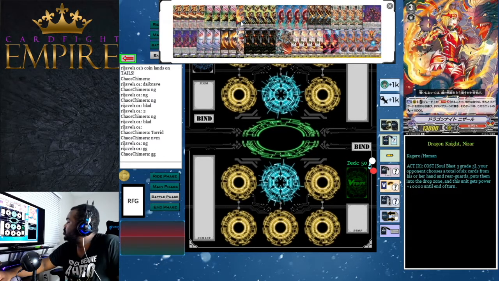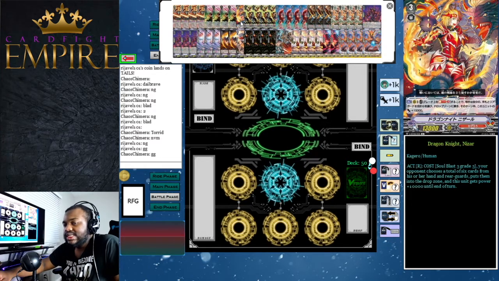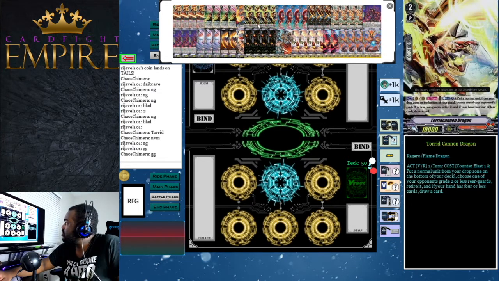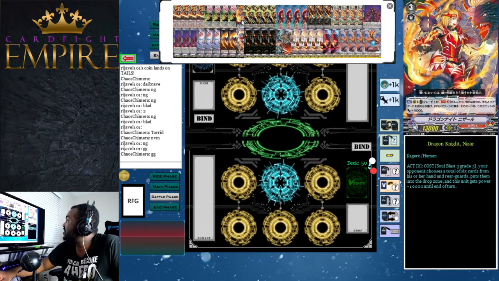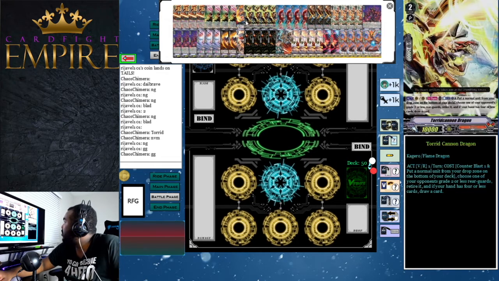A great finisher card when your opponent's at high damage, and this is a really good card to keep in your pocket, so to speak, until you're ready to let loose the dragon. I don't know what I was trying to say, but basically when you're ready to let your ace card fly, you can unleash the Nizar.